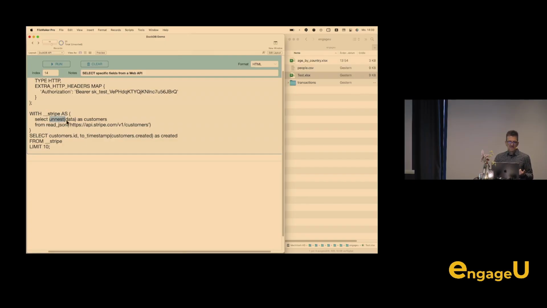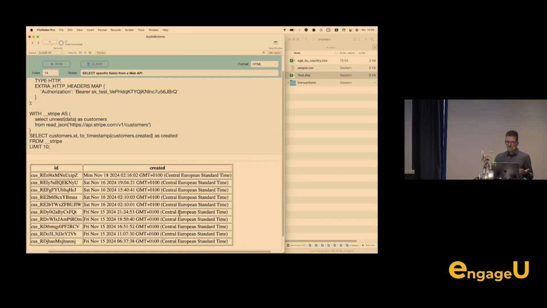And the unnest delivers us some kind of data structure. We could access the ID here, and we can do a calculation to convert it to a timestamp from the created field here. We limit it to 10 and run it, and what we get back is a result from an API call in just the format we wanted to have it in our solution. So it's very powerful to make use of it.